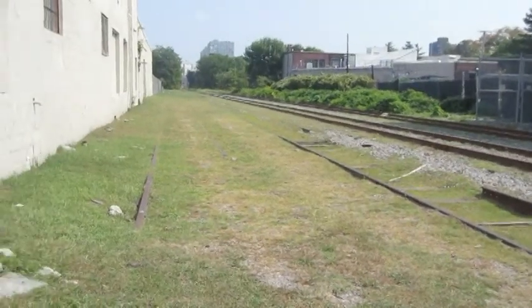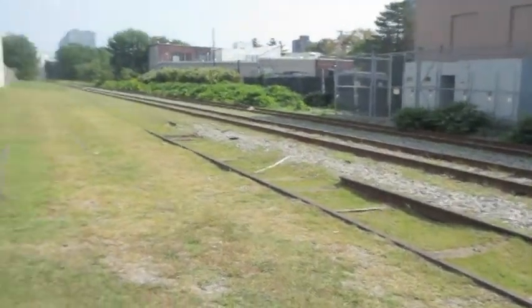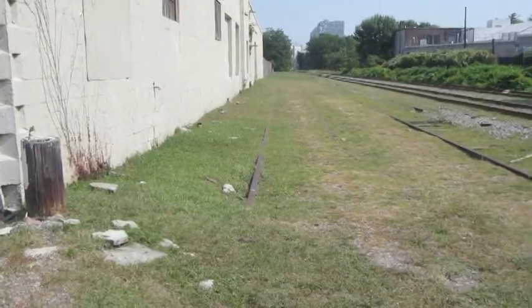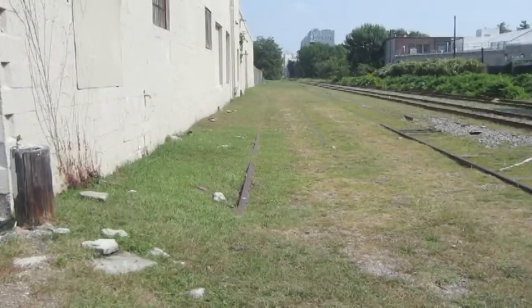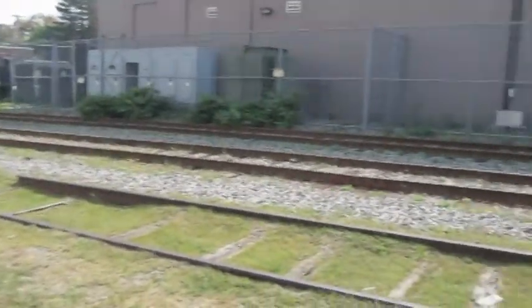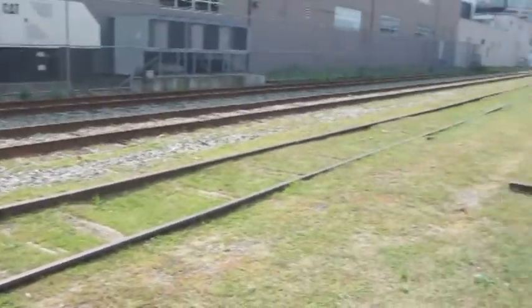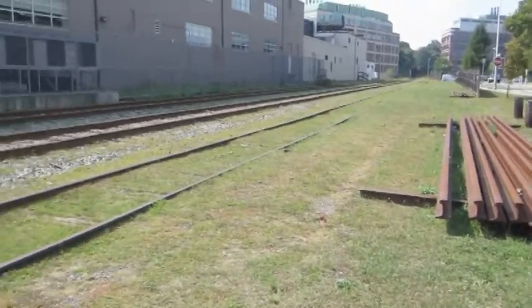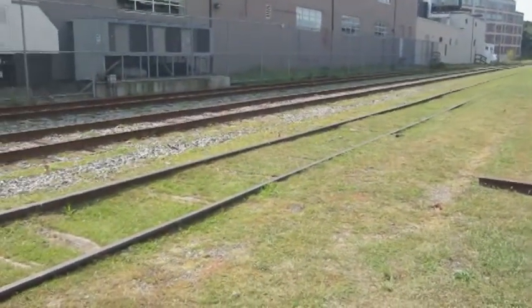This helps to convey a sense of the scope of it all and why it was probably called the Grand Junction. You can see there are actually elements of four tracks here — must be where it widens out. And it looks like there's some rail harvesting going on with the state.